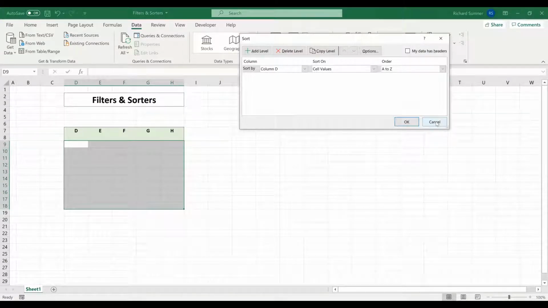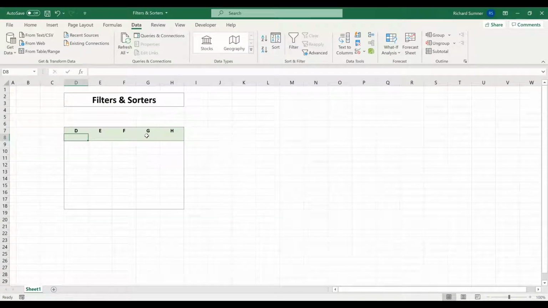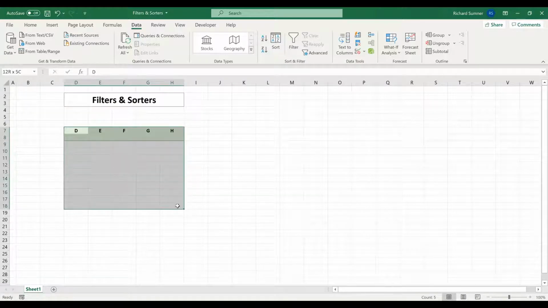That's fair enough, but sometimes you just want a quick solution and you've got this data and you just want to be able to click at the top and go sort by this. So what you can do is you can add in some filters. Now, what I often see people doing is they will actually include their header and add the filters. And then you can see those little filters come on the headers like that.